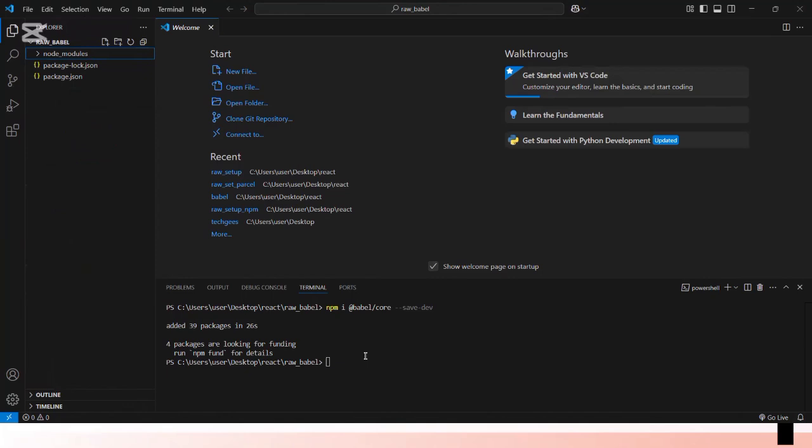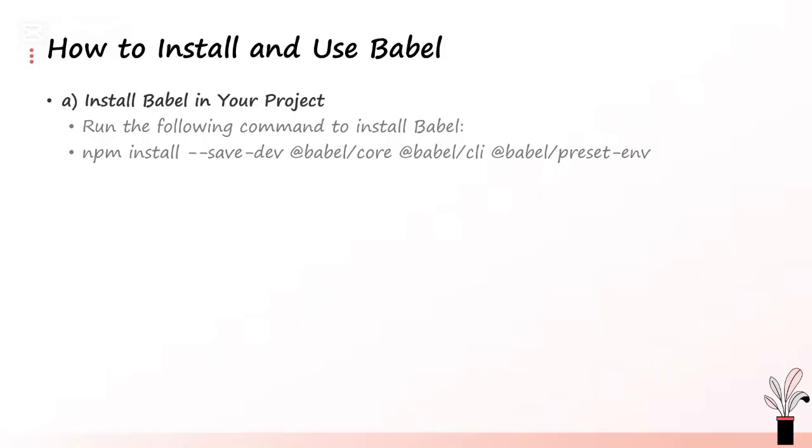So this is a skeleton application I'm starting new. So we have installed Babel. So let's continue with our slide. Don't worry, we don't need this Babel CLI right now. That's why we don't install it. We don't even need this preset. We'll talk about preset later on, but we don't even need it.